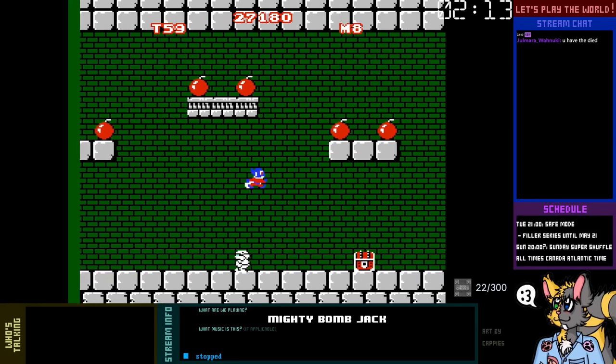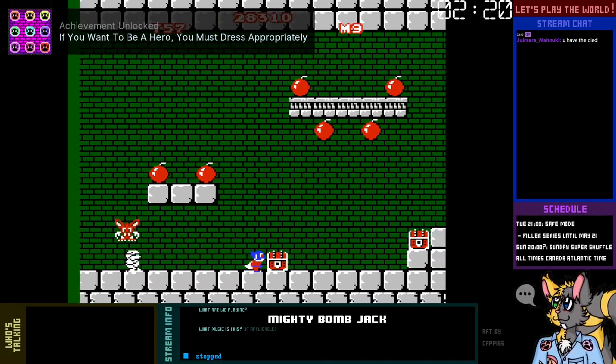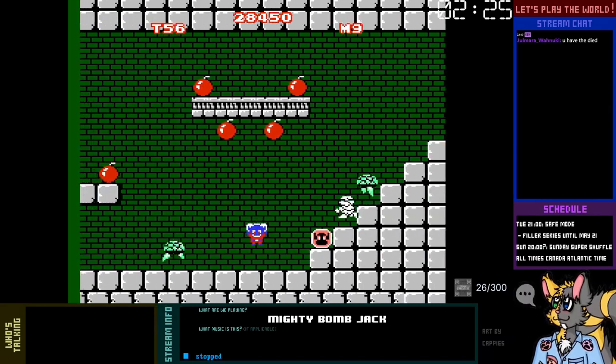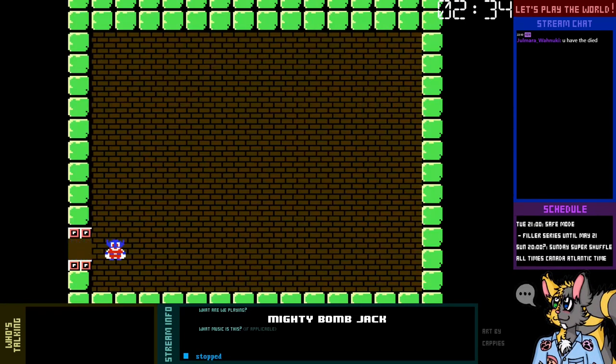And you know what, since I've been getting all of the chests here, you see I'm getting mighty coins. You see I have 9 right now. Let's see what happens if I get another one. Oh no! We got greedy and got sent to the torture room.